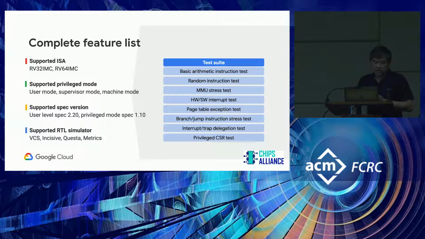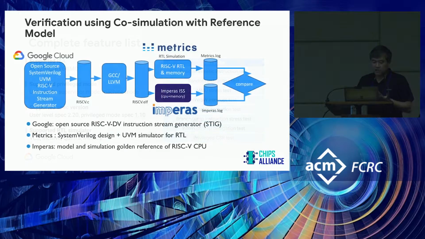Very importantly, we've made a big effort to support different cores, run on different cores. We've made a big effort to support different simulators and different kinds of golden reference models. And so here's a typical flow. I want to highlight this for a couple of reasons. One is that it's a collaboration of many different companies. And that collaboration happened in the open source. We didn't get together and do it closed. We did it together with open source.